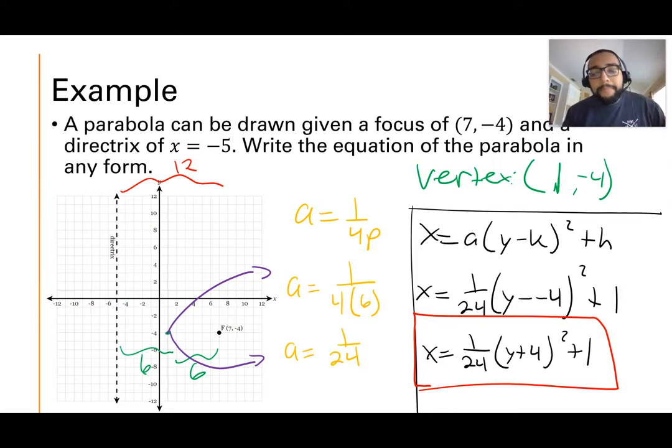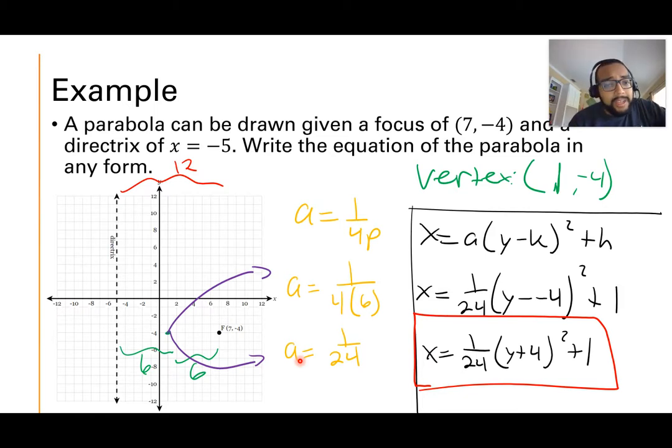Horizontal parabolas are very, very similar to vertical parabolas. The biggest thing here, again, is that vertex form always messes with people. People always get confused with this h comma k, how it's flipped, and people still miss this a value. Again, if it's opening to the right, that means the a value is positive. And if it's opening to the left, that means my a value is negative.